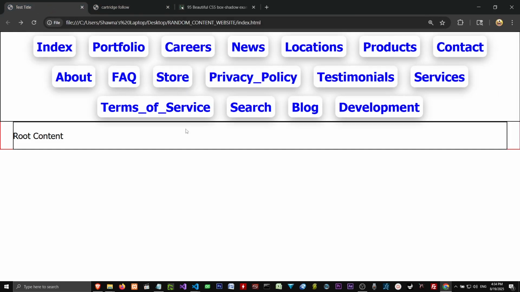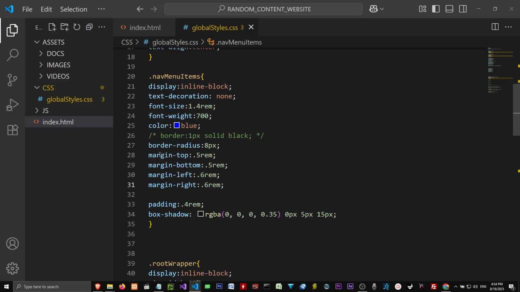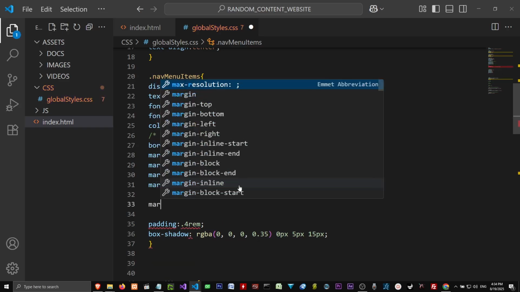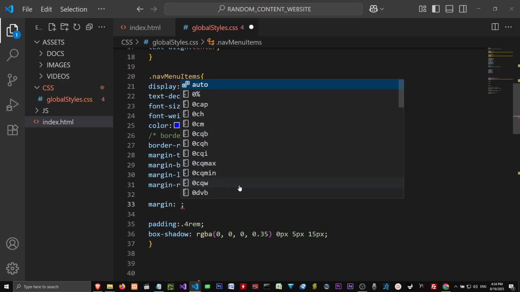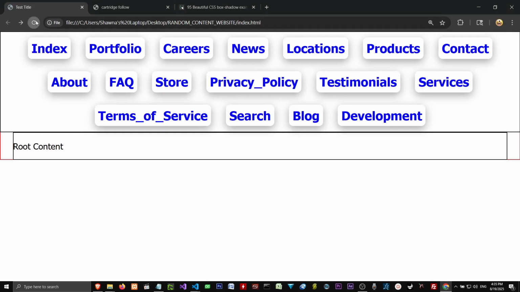That's really cool. Now one thing I want to show you really quick is you can do margin top, bottom, left, and right, and you can be really granular and have fine control with your margins. But if you want to be lazy and you just want to say margin, you want to do all margins the same, you can just come in here and do margin 0.7 rem just to make it larger. And we'll go ahead and comment these out, Control S to save, and then refresh.